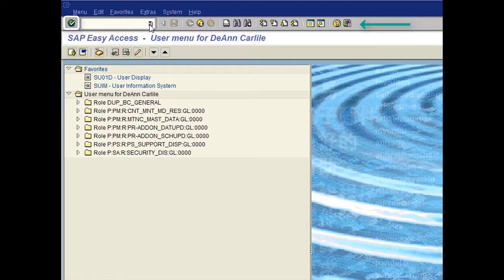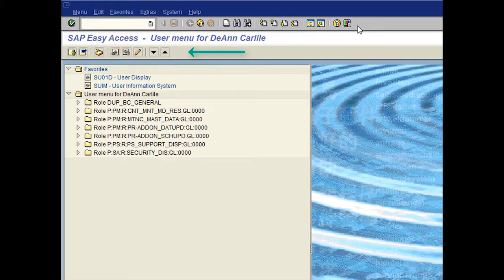Some of the standard buttons are Enter, Save, Back, Log Off, Cancel, Print, Find, Create Session, Shortcut, Help, Customize Layout, and the scroll arrows. The SAP buttons displayed on the toolbar provide quick access to commonly used SAP functions. There is the title bar, which displays the screen you are working in. There is the application toolbar, which contains buttons that duplicate functions available from the menu bar, but provide quicker access to some of the most commonly used functions for the current screen and system tasks.